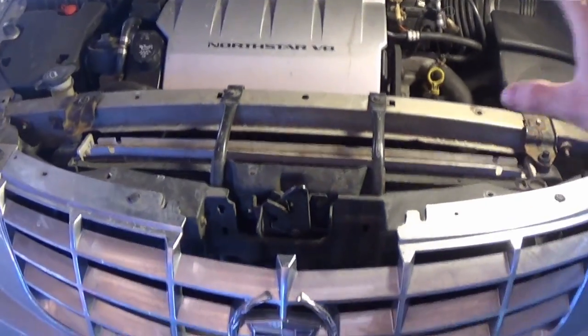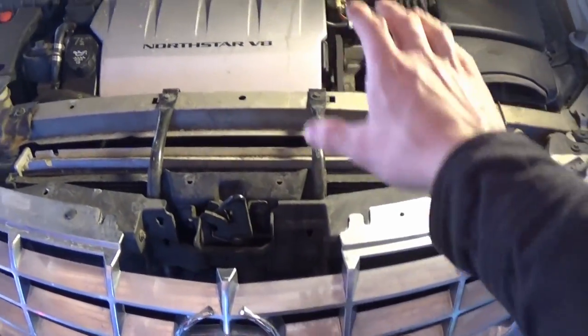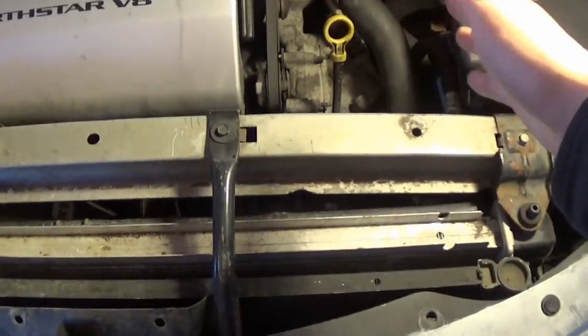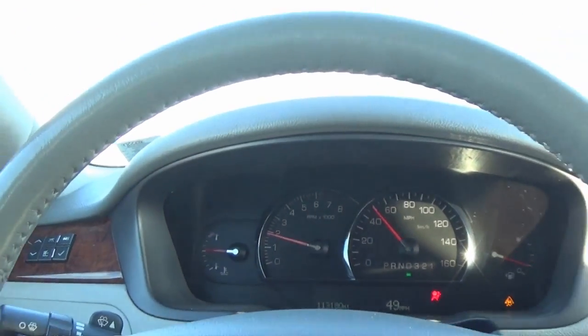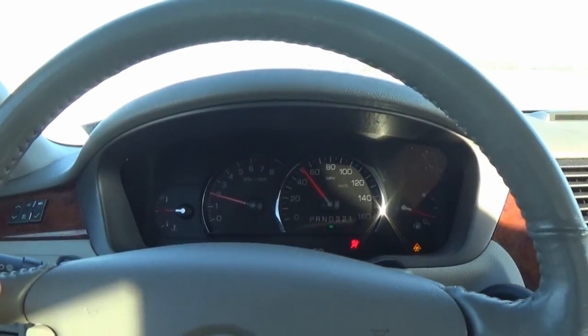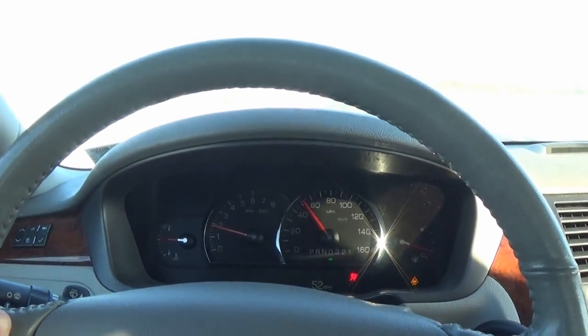I think what I'm going to do is put the plastic shroud back in, and we're going to take the car out for a spin, come back, and see if anything has changed there. Just cruising around right now, the temp seems perfectly normal. Everything seems fine. I want to get it nice and warmed up and then pull it back into the shop and see.